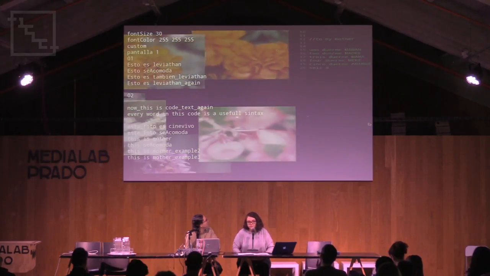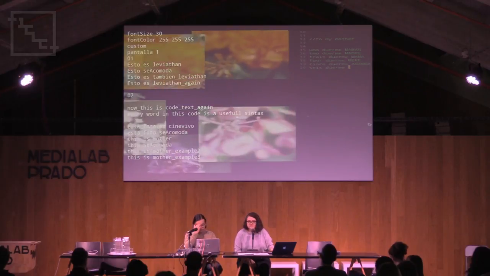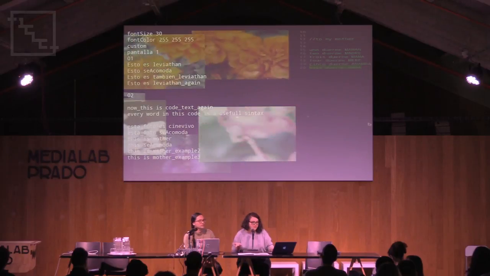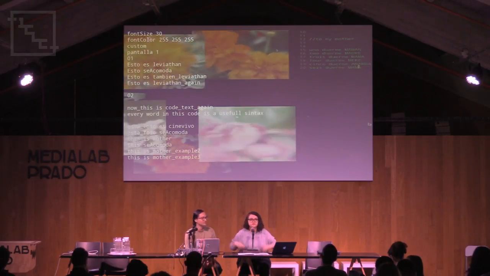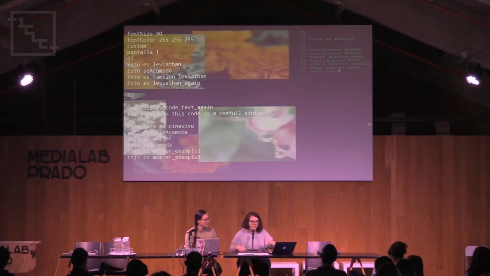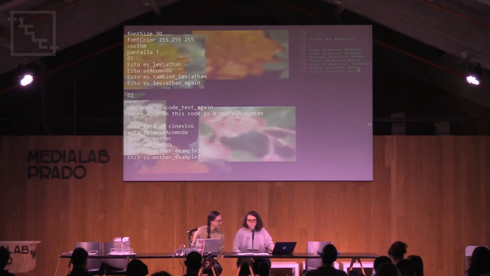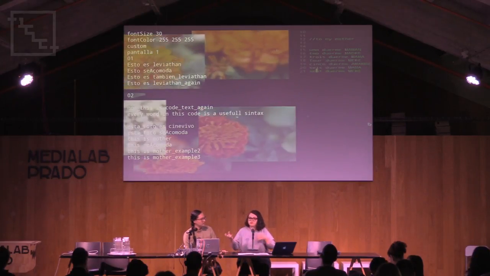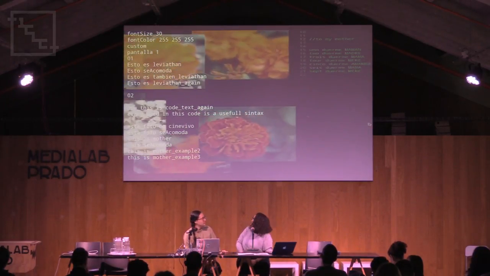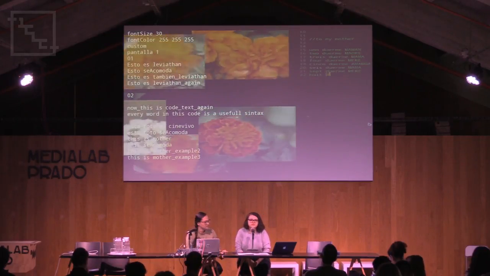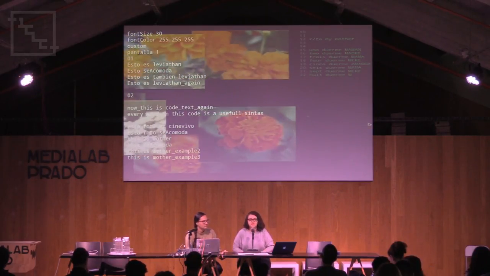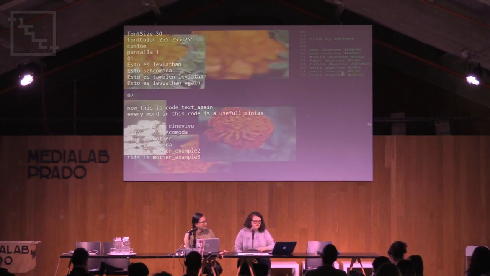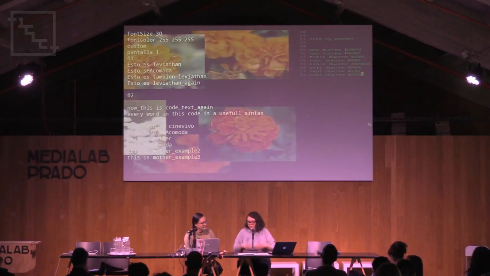So the performance ends with antes del tiempo, which means before time, which in CineVivo translates into clean, just erase everything, all the images that I have just loaded. So yeah, we were playing with the expressivity of the code itself, but also how the code can bring some images, which were just like damasquina flowers or cempasúchil flowers that are very connected with Mexican culture of the Day of the Dead, del Día de los Muertos. It was like everything connected.